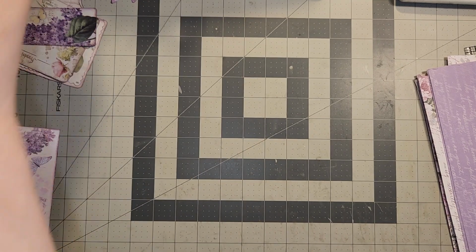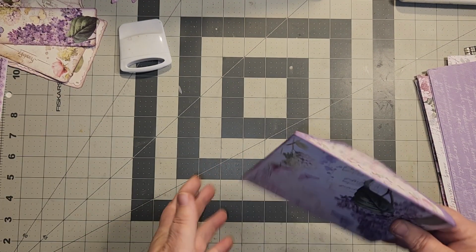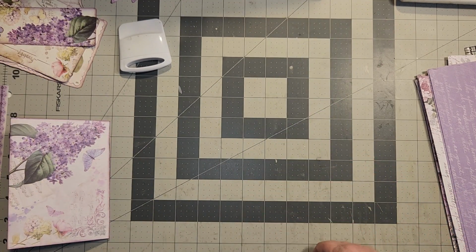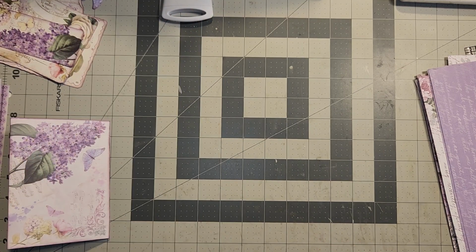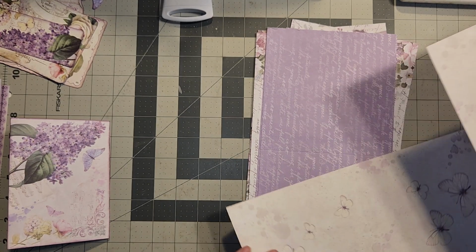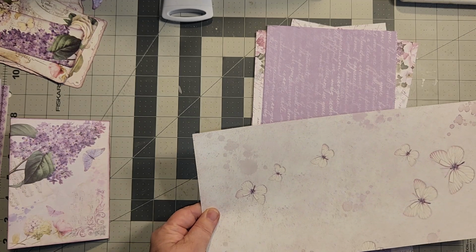And I got my little mushy up there. I've got a few pieces of ephemera left. I've got an envelope here, 2 pieces of trim, a bookmark, and 3 journal cards, and 2 butterflies. Got a little bit of everything. So, let's see. Do I want to figure out who's going to go where?